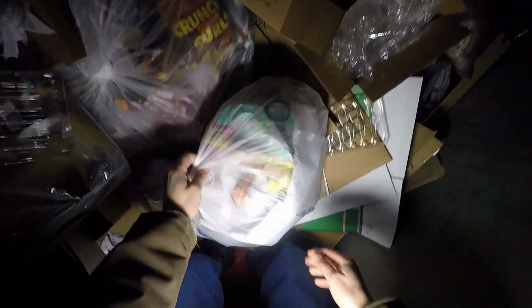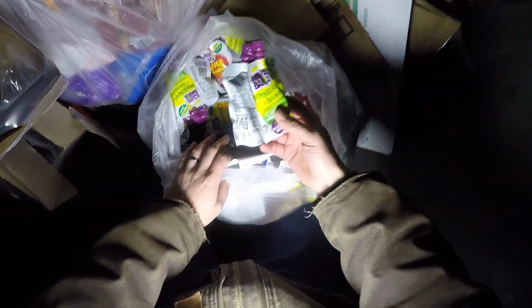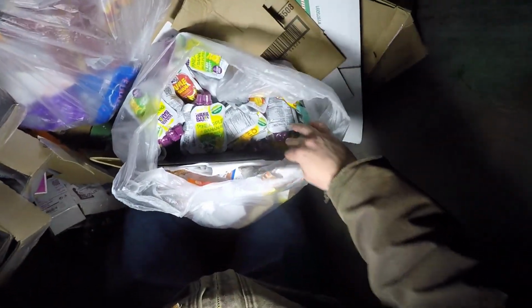Alright guys, this is Dollar Tree. I've heard nothing but bad news about these guys. They get mold inside of them. Pair of gloves. Just one of those plates. I got a million of those.